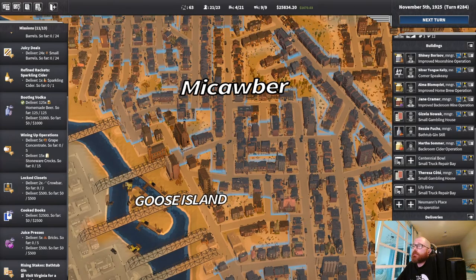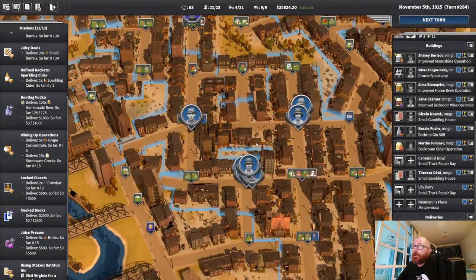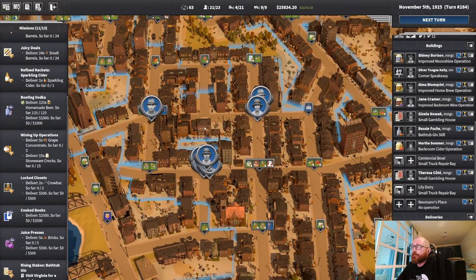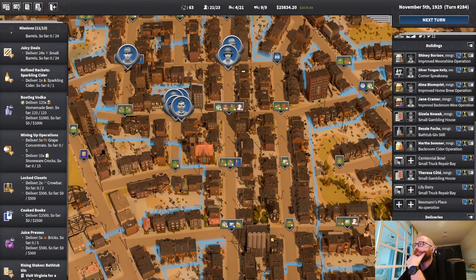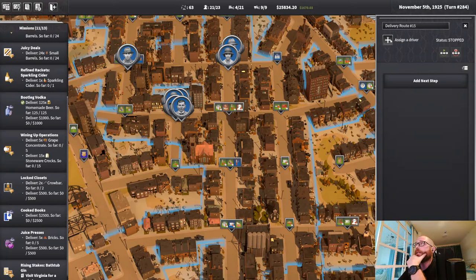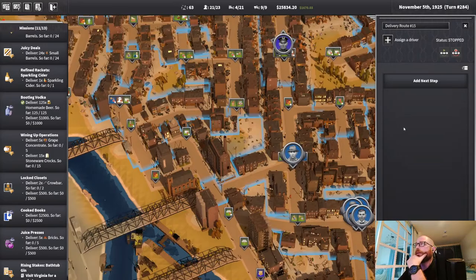So I am open to going back and changing some things up. Right now I'm just doing my croc routes. I got my small bottles route going. I have two more places to take care of crocs on. The next spot, let's do the brewery. They actually need about 100 crocs per turn, and my brick wine also needs 100 crocs per turn.